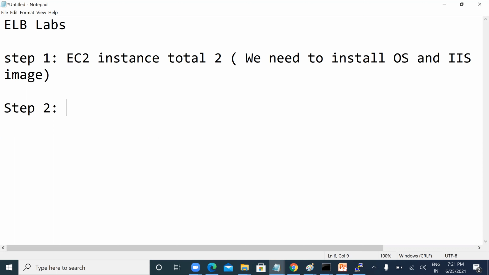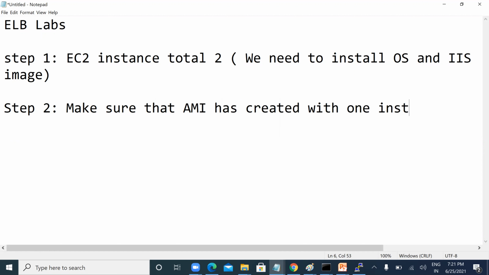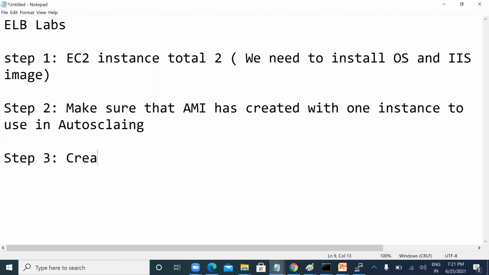Once the EC2 instances are done, the second step is to make sure that an AMI has been created from one instance, to use in auto scaling. Step 3, create the application load balancer.